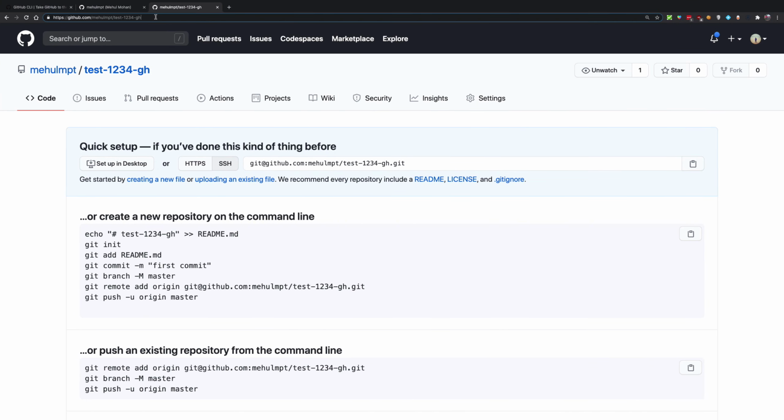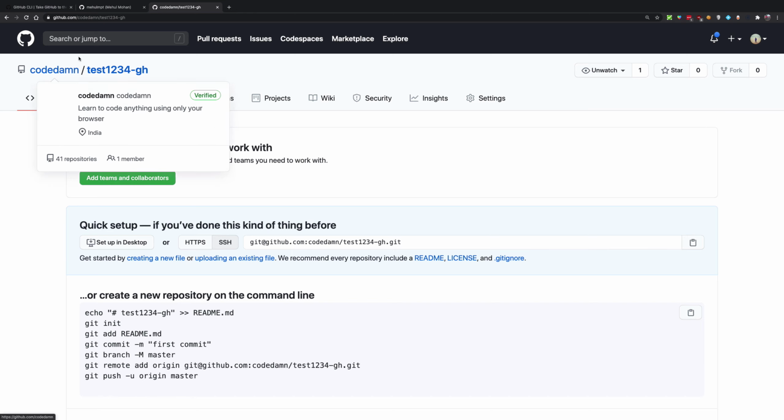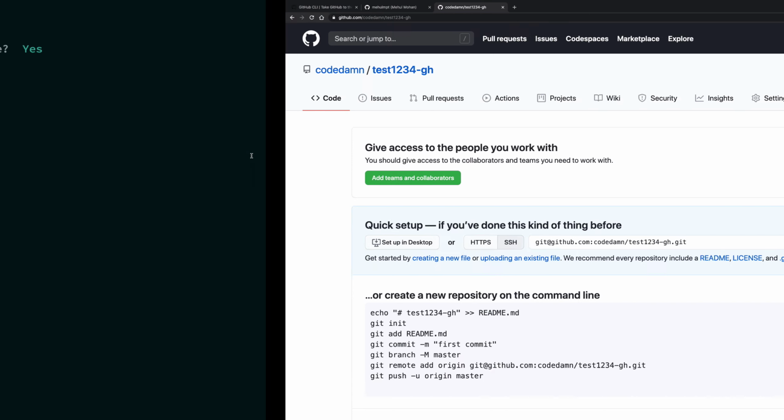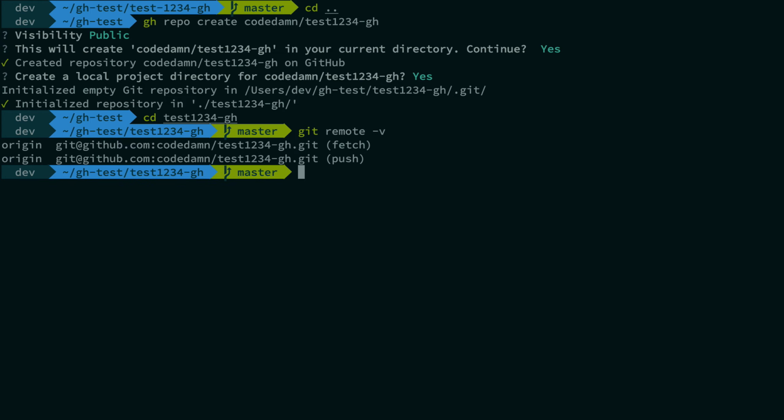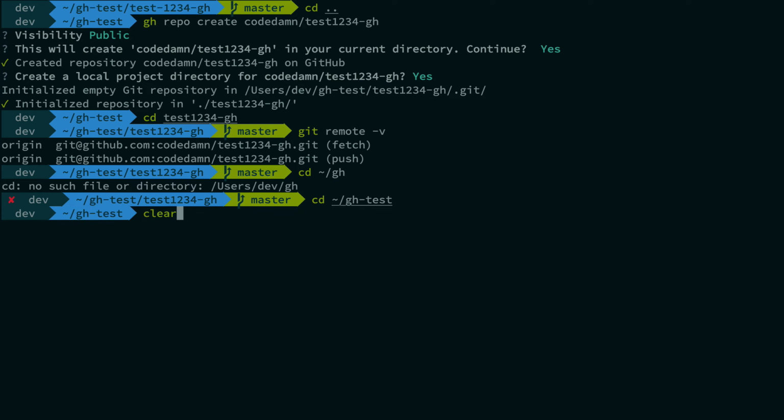So now if I go to codedam, which is one of my organizations, you can see we also have this repository on codedam. And similarly, you're going to see that test1234gh also has a git remote of SSH, which is fine, right?